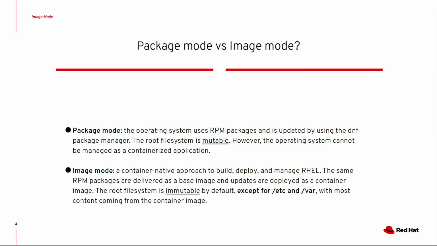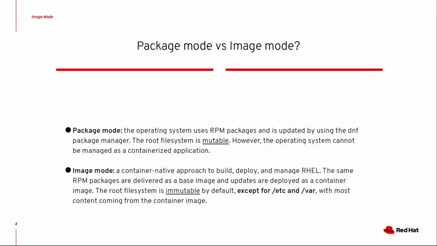Because now we have image mode, we also have to redefine package mode, which was the default way of installing everything, but now we are going to officially call it package mode. So what is package mode? It's when you install your operating system with RPM packages. The key thing is the file system is mutable. What does that mean? It's changeable: read, write, the entire file system based off of your permissions. You have access to change content.